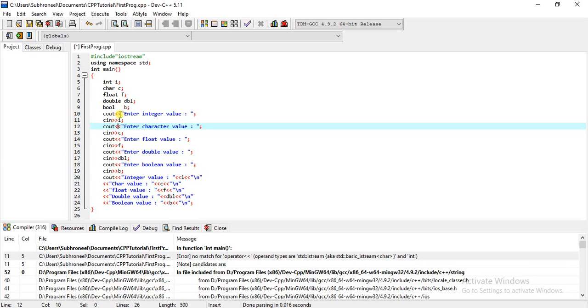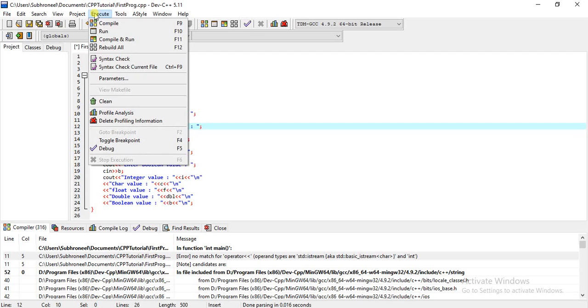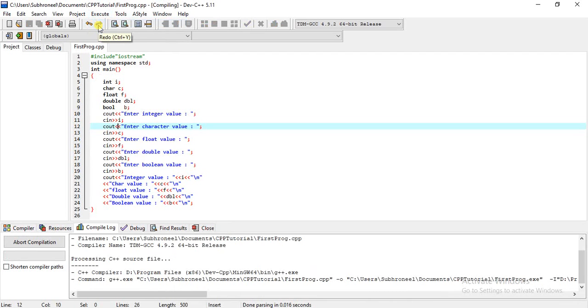The cin is actually a type of virtual keyboard which has been defined by the C++ compiler. So it is taking the input and providing the input value to the variable, storing that input value in the variable. That is why the arrow is indicating on the right side, and on the cout the arrow is indicating on the left side. I just missed this out and continued with the same symbol. Okay, so let's just compile it.